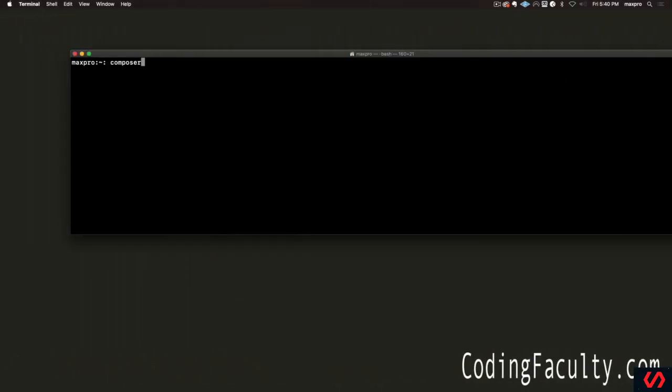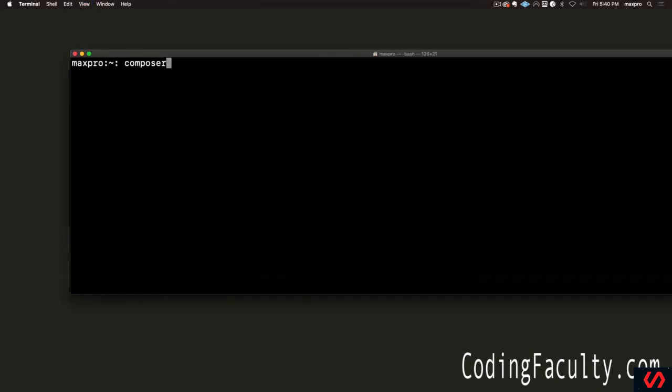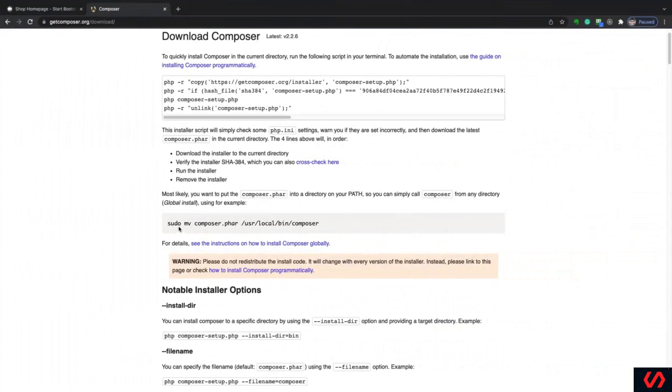You're going to be able to just do that, composer, okay? Just like that. So basically what we're doing here is we're moving this composer.phar to the /usr/local/bin directory, and we are renaming it to be composer. And any program that you transfer to this bin directory, you can execute it from anywhere in your computer by typing the name of it, okay? We are renaming this file composer, but it's still the same program. So now you can access this anywhere in your computer. This is for Mac users. For Windows, you should not have that problem.